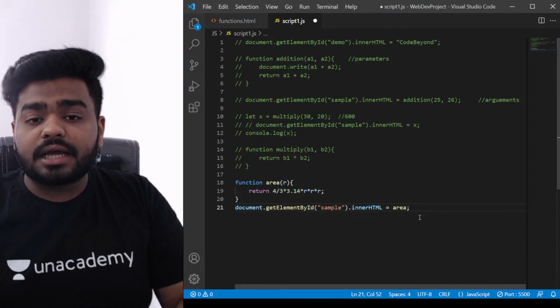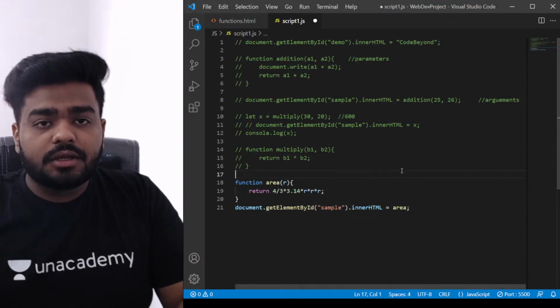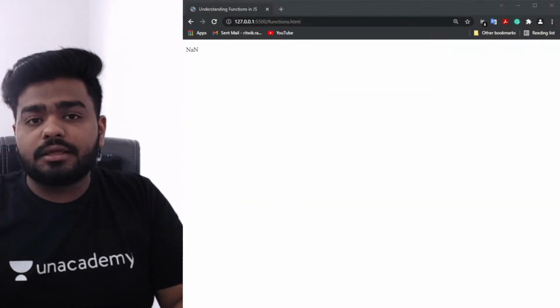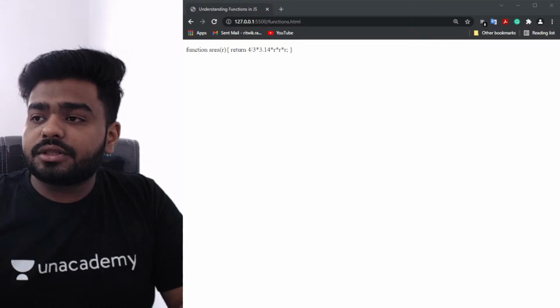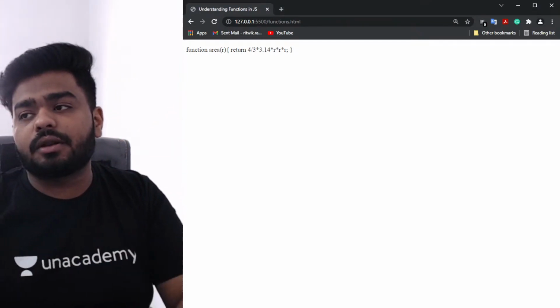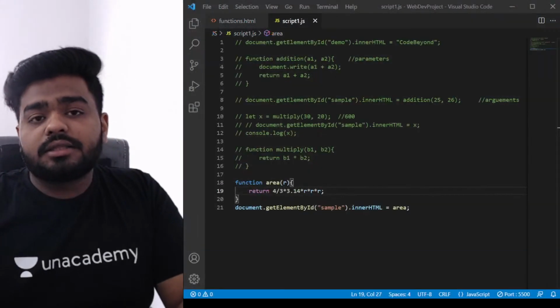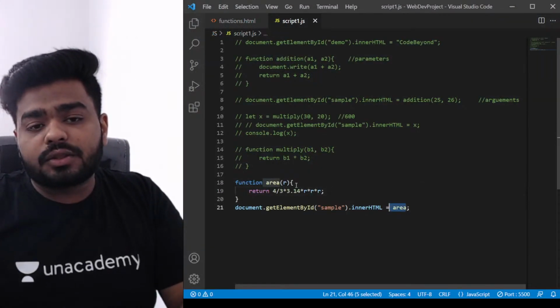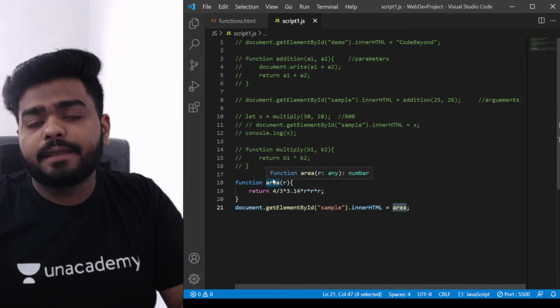So let's understand what is happening here. What will be my output if I save this file? I'm just going to show you my Chrome, and now I'm going to save this, and you can see what is happening. It's going to print the complete function statement, because the area word is only related to this. If you can see, when I'm selecting, it's only showing me here.